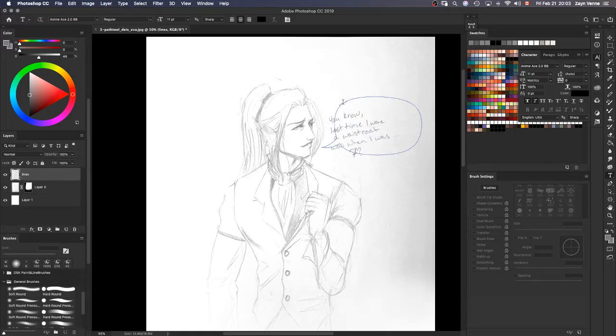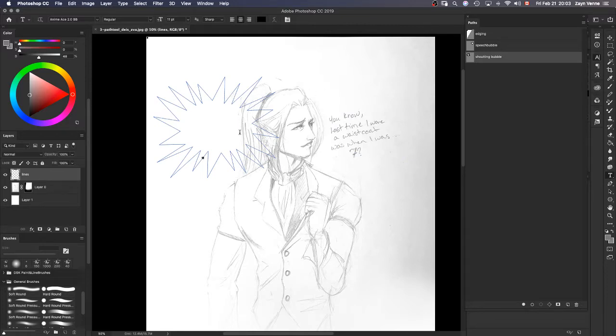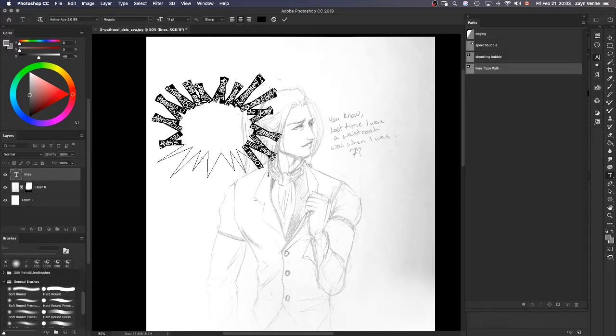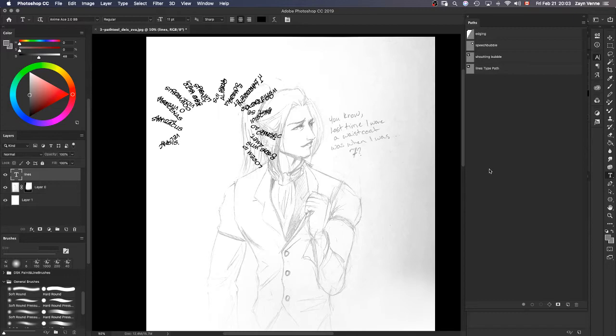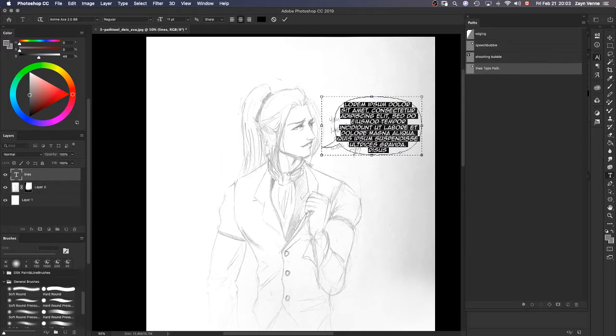Happy little speech bubbles. And then the freehand, I see the freehand line when I'm on the line, and then your text follows that. Actually, give me that angry speech bubble. I'm going to do something. Follow all the anger. Okay, yeah, I could see uses for that. Cool. Learn something new. I can't even see what I'm writing here. Okay, so I just kind of freehand typed that out.